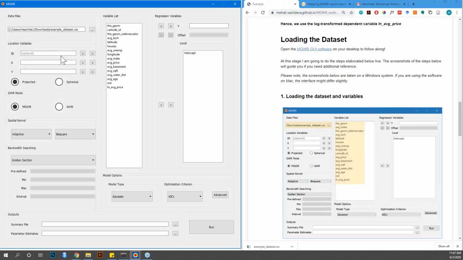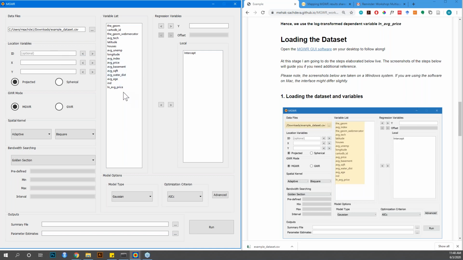A very cool part about this interface is that the moment you do that in an accepted file format like a CSV, it populates your entire variable list with all the columns in your data set. So we talked about all the independent and dependent columns and the location columns, like latitude and longitude. Everything is in here. This is the first sanity check you would want to do when you put in your own data set: see whether all the columns are showing up and whether the format is correct. Sometimes, if it's a comma separated file in a weird format, the columns will not be detected and the variable list will not be populated.